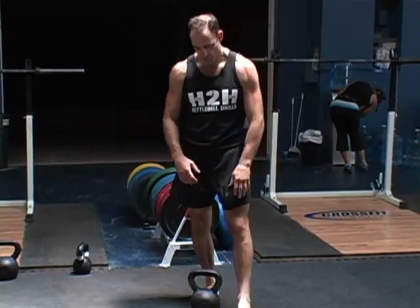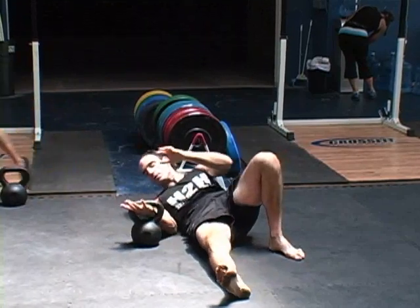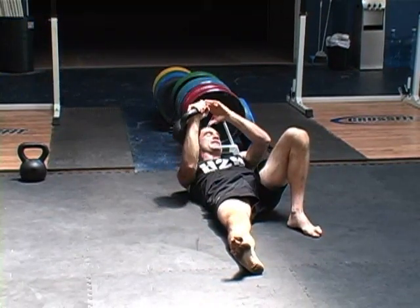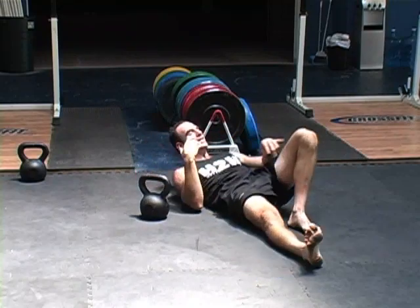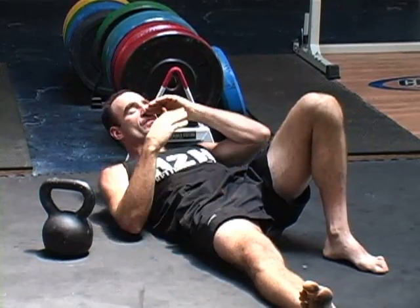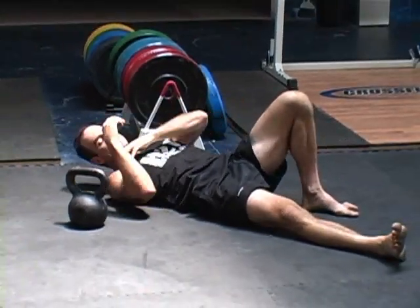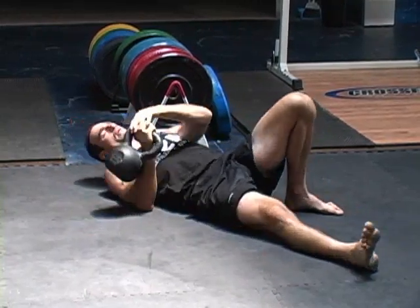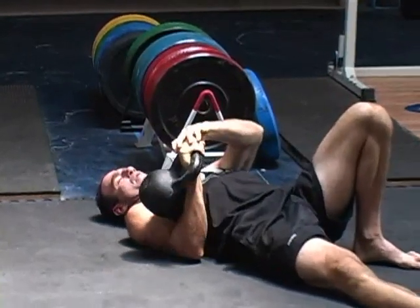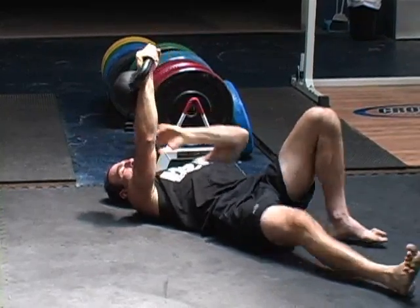The very first part is just doing the sit-up portion. So what we're going to do, you're going to set up the exact same way here — get the kettlebell overhead. I just like using two hands and bringing it up. A lot of guys want to do a one-arm press up, and that's fine. If you're going to do the one-arm press, you want to set that shoulder. The shoulder's always backing down. Instead of it being up like that, it's backing down, and just press straight up. Otherwise, just use two hands, set it — everything's good. So we're here.